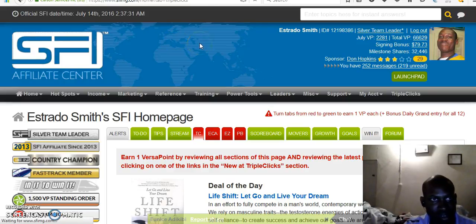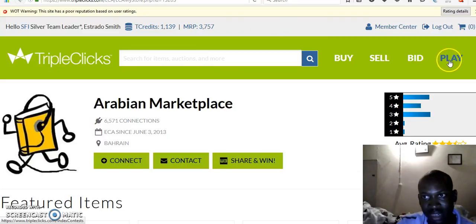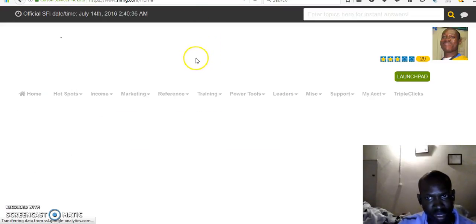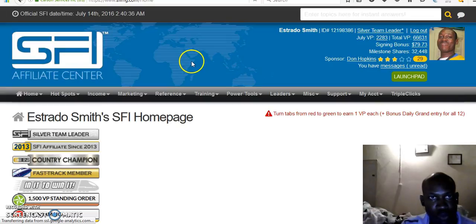So when you're at the store, what you want to do is click play game. Let that load. Turn these green to earn 1 point each, plus a bonus daily grand entry. So make sure you turn these green every day. These have to be done in the store.